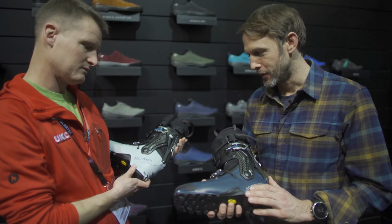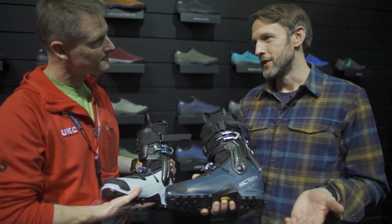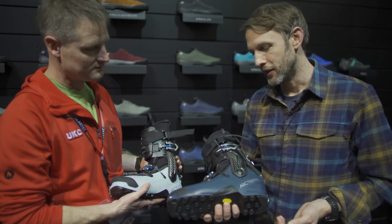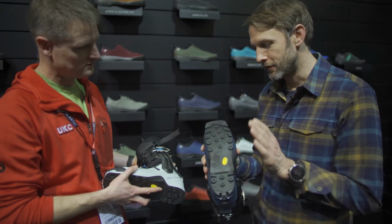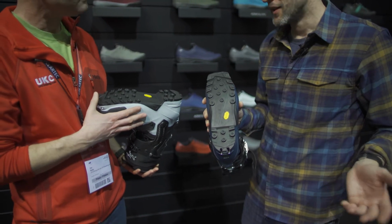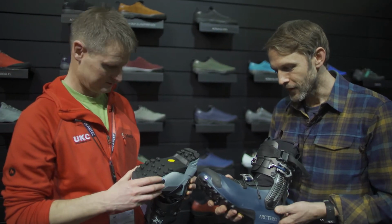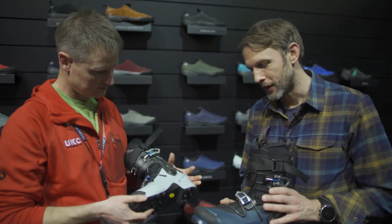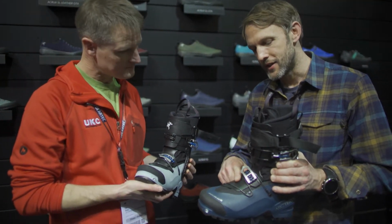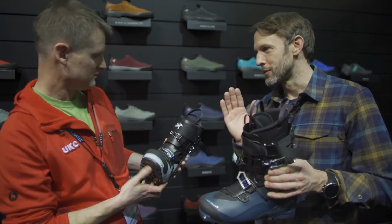So to work on improving that stiffness, there's a bunch of things that we did. So the goal is to increase the stiffness for downhill performance significantly while retaining a pretty lightweight boot in general. So we saved some weight by having a full new Vibram outsole. So we're just using a single compound, whereas the Procline has dual compound, much more grip, better for climbing, like on rock. We have a lot of the same upgrades that we had on the original Procline with the toe welt and other things I discussed. We now have an integrated tongue. So it's not a full tongue that wraps all the way around the sides. It's narrow in that flex zone, so we didn't want to lose that articulation.